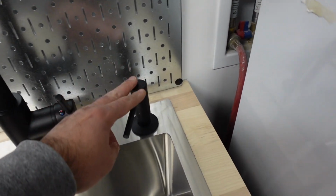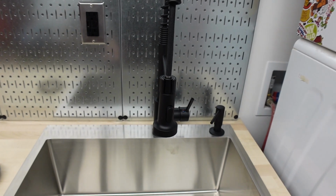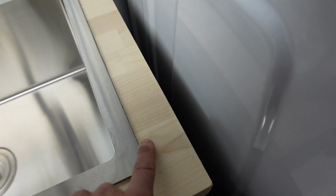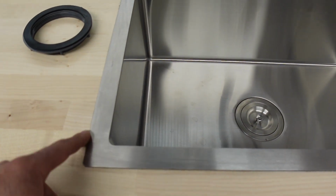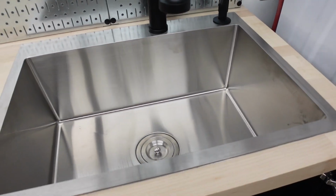So we have the soap dispenser in, and we have the faucet in. The sink went in perfectly. There is a little bit of extra silicone out here. I put way too much. Like you can see over here, I'll just grab a blade later on and take that off. But everything went in smooth.